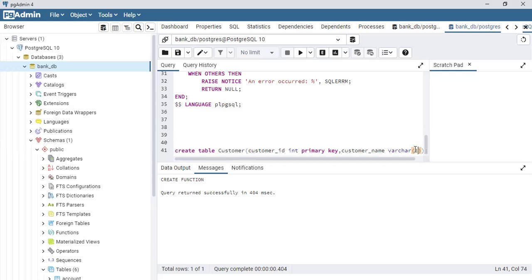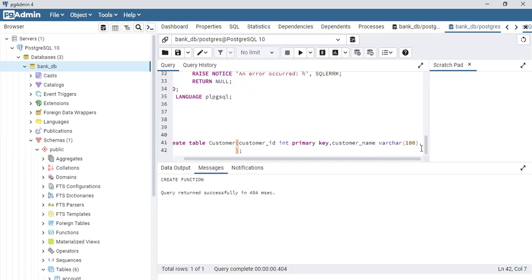Like this, you can specify the name of each and every column and then its type. This type is very important, because it is very much aligned to your other objects.